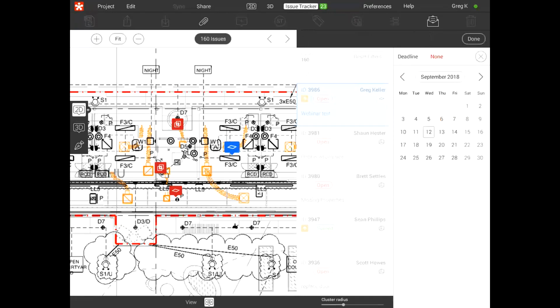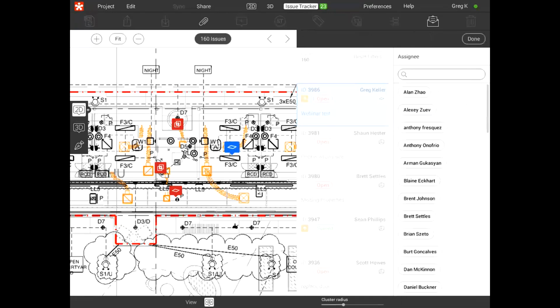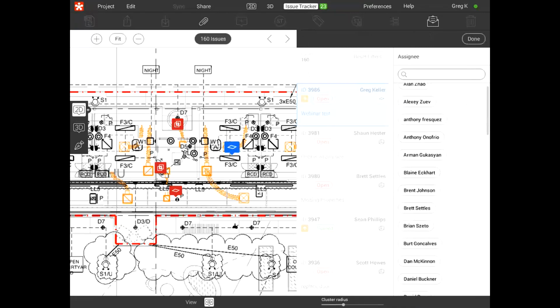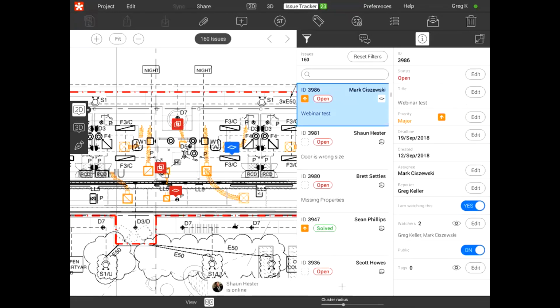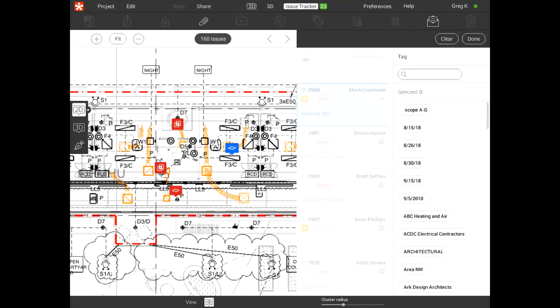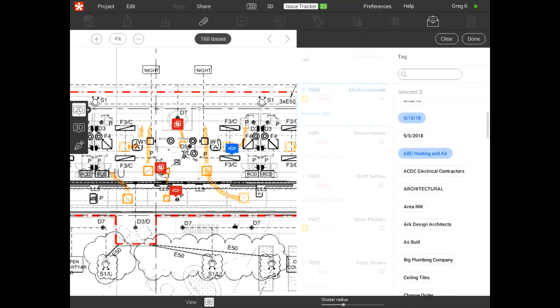Maybe we're going to add a deadline as well of when we need this issue to be completed by. And then we have to come down and select an assignee. Just because it's Mark on here, I'm going to select him. So we're going to make Mark the assignee. And then we would go ahead and add our issue tags, which, for current customers on here, you guys are well aware of. So we'd come in here and add whatever tags we needed for this particular issue.